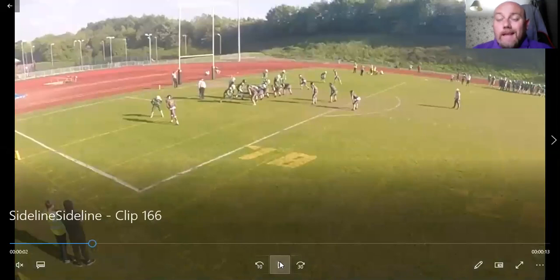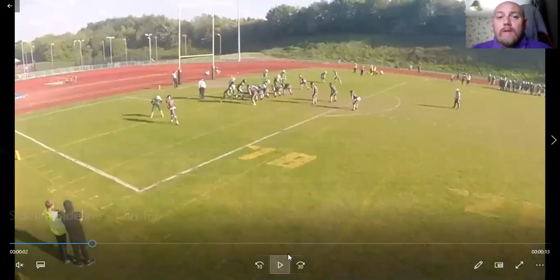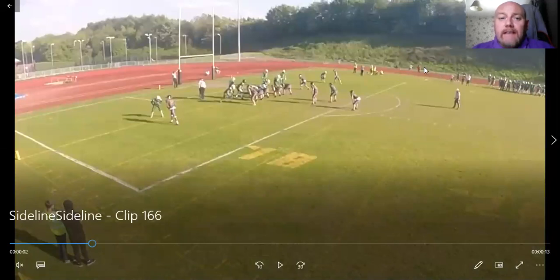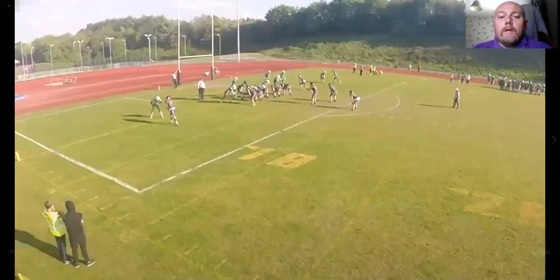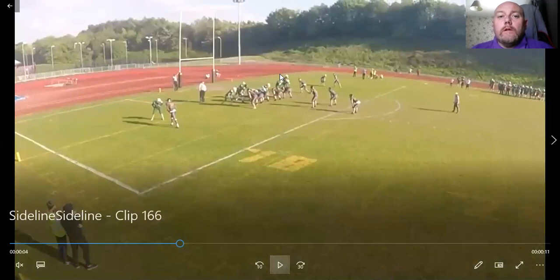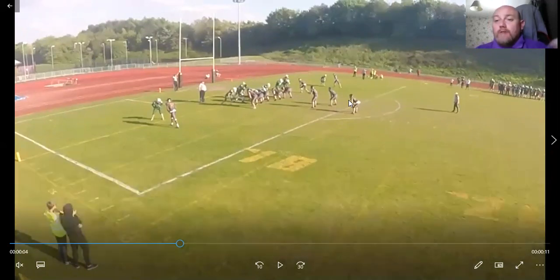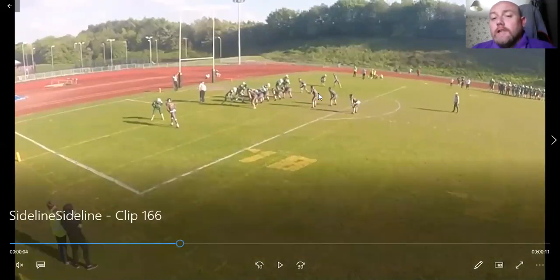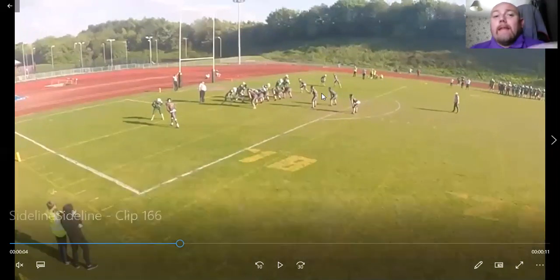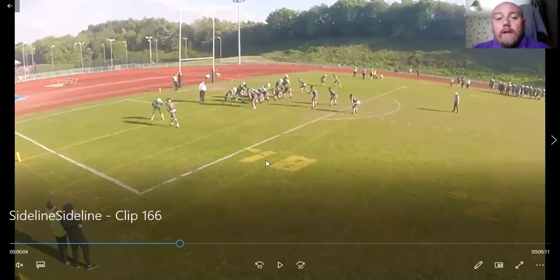Okay, back on again. Same year, we're in the red zone. This is the end of the game, our game-winning drive from that year. You can see that we're in our king set again. We have a backup quarterback in here now, coming in cold. They expected us to pitch this ball to our halfback. It was really explosive that year. So they expected us to run the triple option with the QB and the halfback and try to get outside. But we're going to hand that ball where the numbers aren't, which is inside.